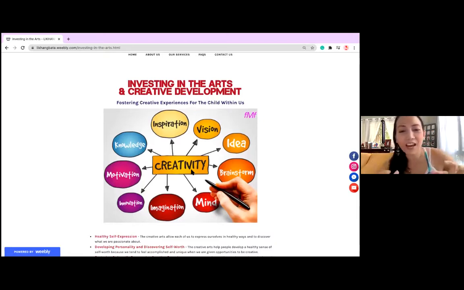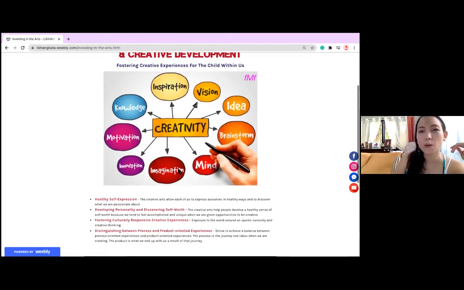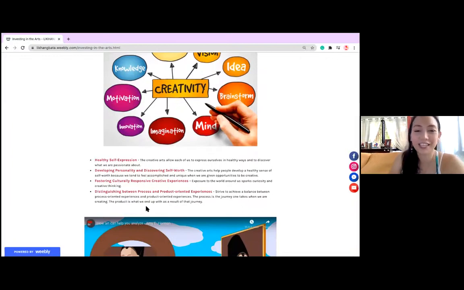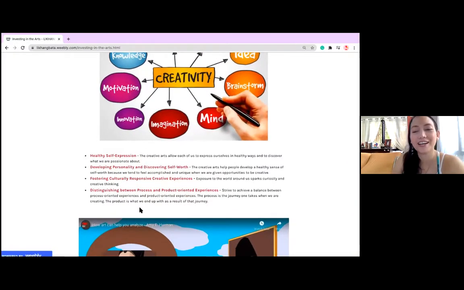Pag creative ka, marunong ka, gusto mong palagi natututo, so you have knowledge, you're motivated, there's innovation, imagination, you exercise your mind, magaling ka mag-brainstorm, you have a lot of ideas, you have great visions and aspirations. No? So, in fostering creative experiences for the child within us, so we have all of these effects.